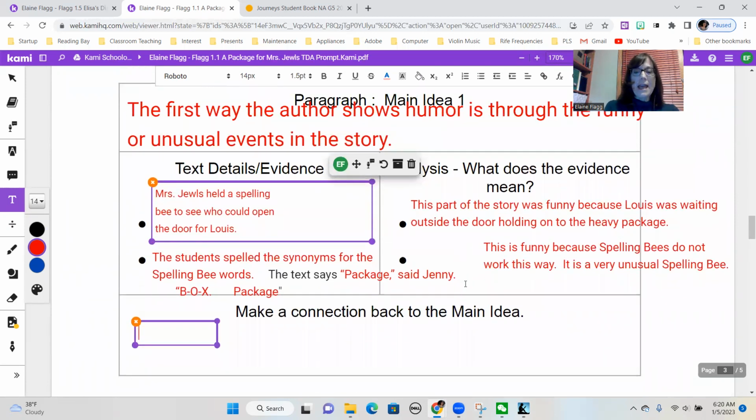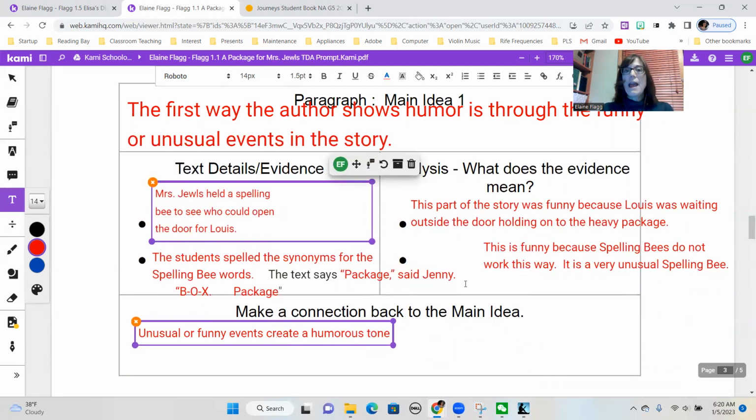So you could say unusual or funny events create a humorous tone, and then you could say the spelling bee was both humorous, funny, and unusual.